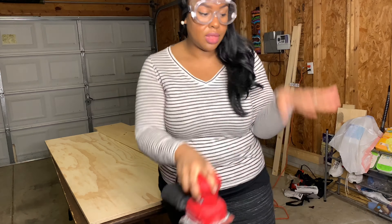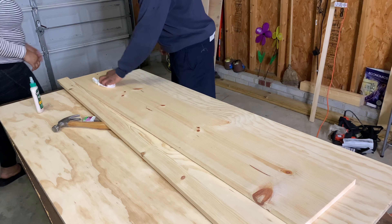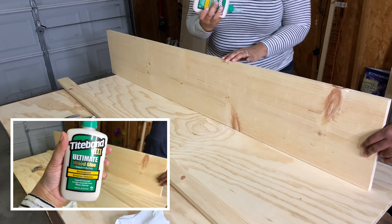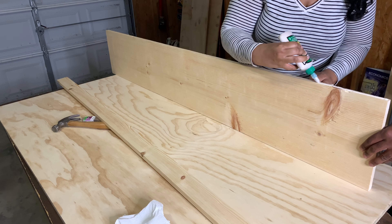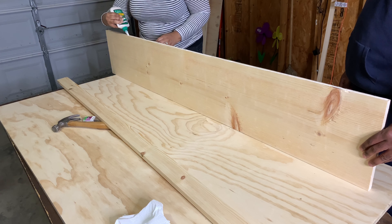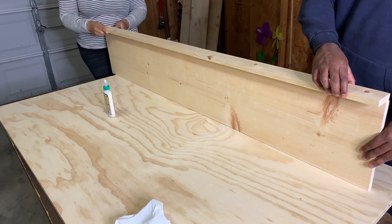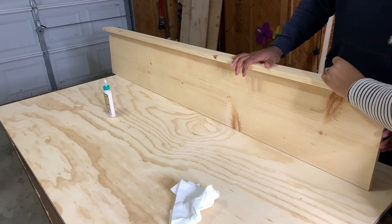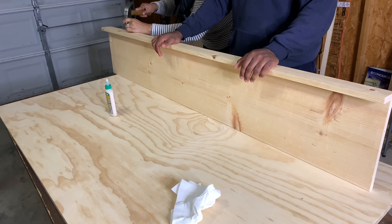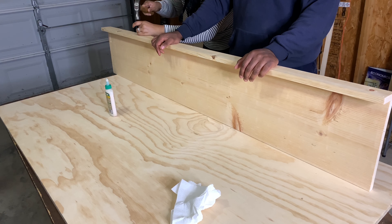My DIY project is finally coming along, and there goes my hubby — he is so amazing and helped me with this project. We are now gluing the covering for the wire rack and placing an edge piece of wood on there so that it covers the full view of the wire rack. The wire rack is actually going to serve as my shelving for miscellaneous items like my essential oils, some plants, and lighting. I'm using finishing nails to nail this edger in.